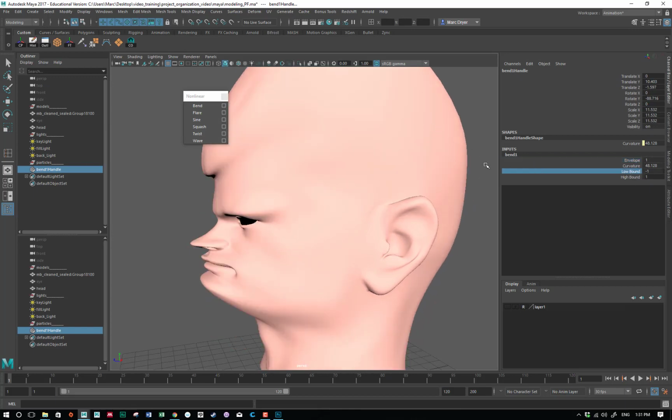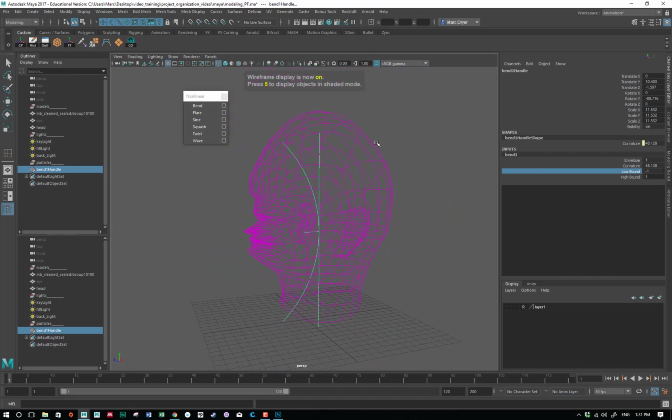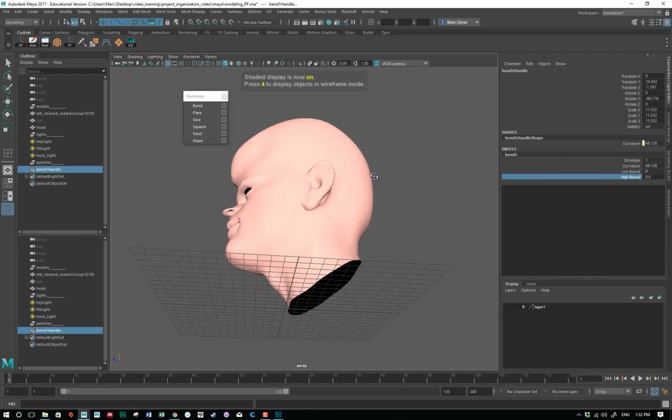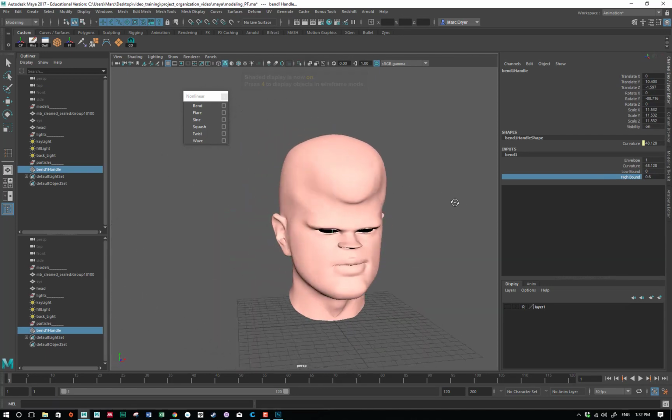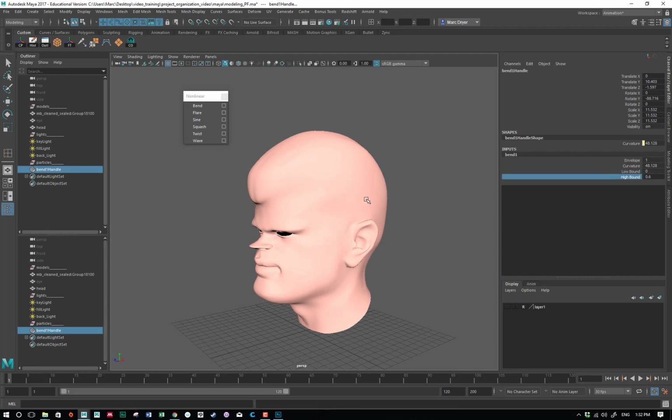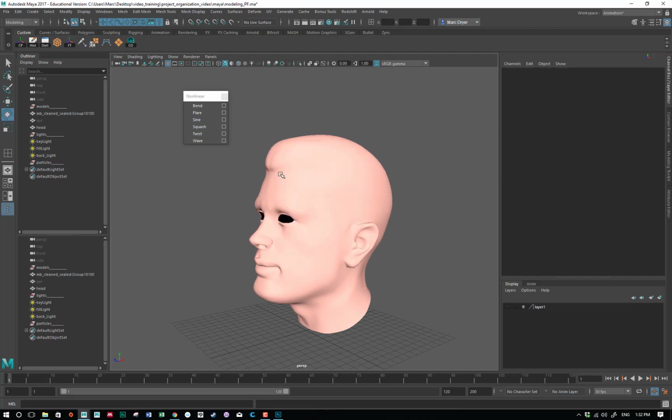The high bound and low bound, I'm just going to go into wireframe mode. So there's a middle point of the deformer, and then a high and then a low. And so the low bound, we can pull in the effects here, so you can see that it controls how it falls off. And then the high bound does the same thing, but in the top, so you can control how that deformer is having an effect on the object. I'm just going to delete that, and so it pops back to normal.